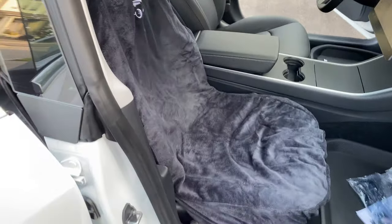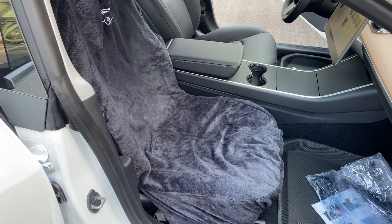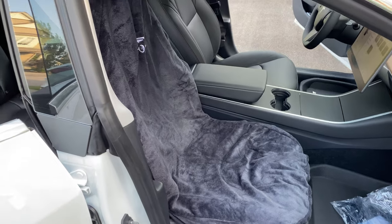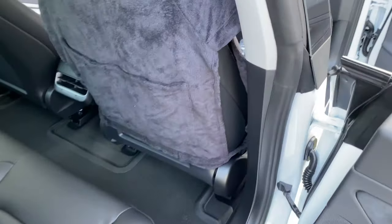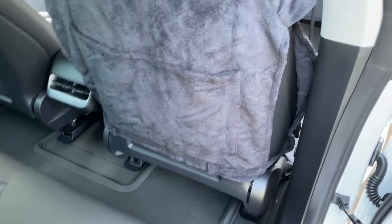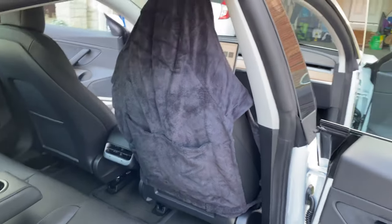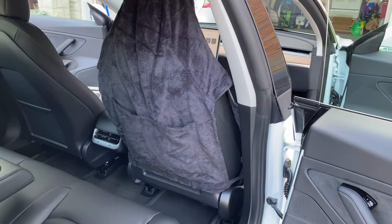I just threw this on — it's not meant to be a full-time seat cover. There are straps to tighten it up if needed, but the whole premise is that you just want to throw it on quickly when you don't want to get the seats dirty, whether you're wet or it's too hot. It has cutouts along the side for the side airbags so it doesn't impede them. There's also a little pocket if you want to store something while using it. You can watch their installation video for more detail. I think this seat hoodie is a great idea — it was something I was looking for.